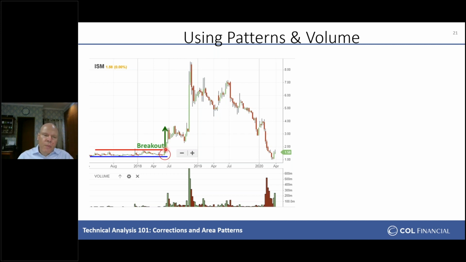And so a breakout price, if you had bought it, would have reaped benefits to you relatively quickly right away. Also, if you look at the volume levels during the breakout time, volume is quite substantial. So that gave you the confirmation you needed that this breakout should be trusted. And it could be that rumors about this company eventually participating in being a third telco are actually coming into place. Although the details may have still been sketchy at the time, the rumor was enough to push it and liberate it from that big area pattern.